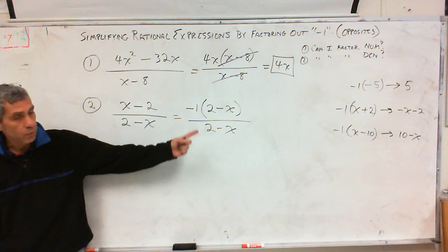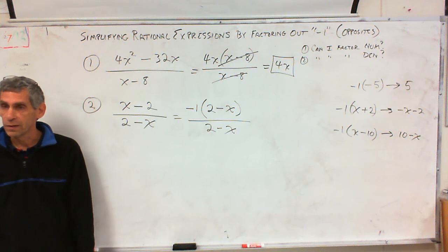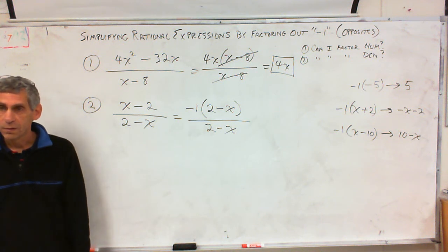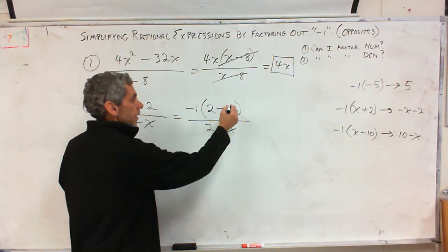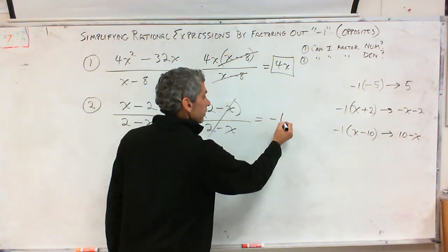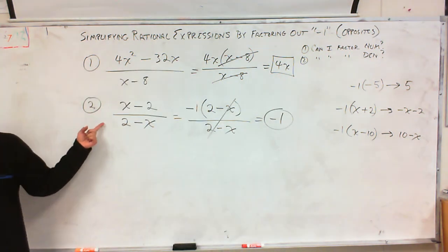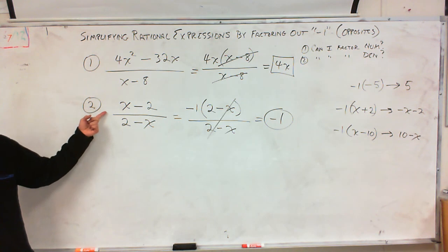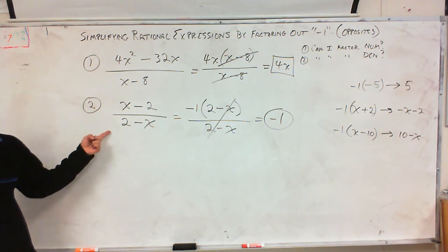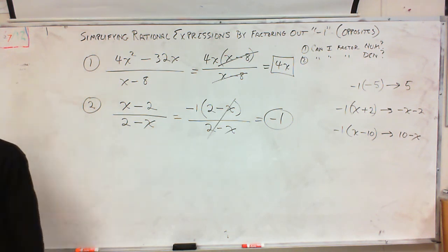So now what can you do? Finish it, Lila. They cross out and then it would just be -1. Yeah, so the answer is -1. So look at that. That looks fairly complex to most people when they first see it. All it is is -1. That's all it is.